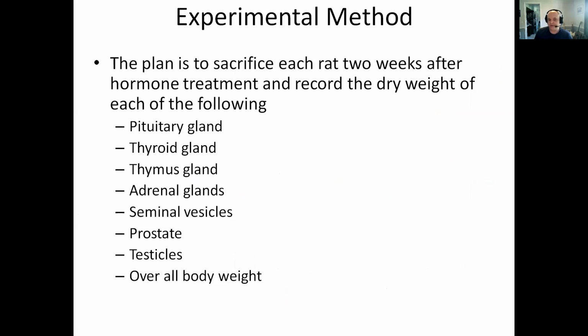So they're first going to weigh these rats, one at a time, the control rats and all the treatment rats, and make a note of each of those. They're going to weigh them before they take out the glands. Then they're going to open these critters up and excise the pituitary gland, dry it out and weigh it. Same for all the other structures on this list. They're going to do that for the two control rats, and all 6 tanks with 2 rats apiece for all the 6 treatment setups.